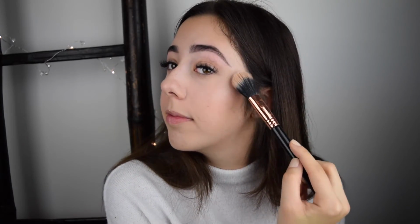Now that I'm looking, I don't know if my highlight is exactly as light and shimmery as I want it to be. So I'm just going to go in with a little bit of my Anastasia Glow Kit. Going to use that bronzer blush. Let's play a game. How many times did I screw up and just a little bit we're adding. People say stop over highlighting. I say those people need to leave because highlight is everything.